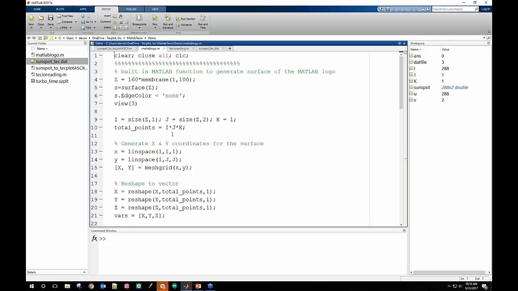Our next demo is to show how to bring a more complex data set into Tecplot. In this case, we're going to be working with a surface.